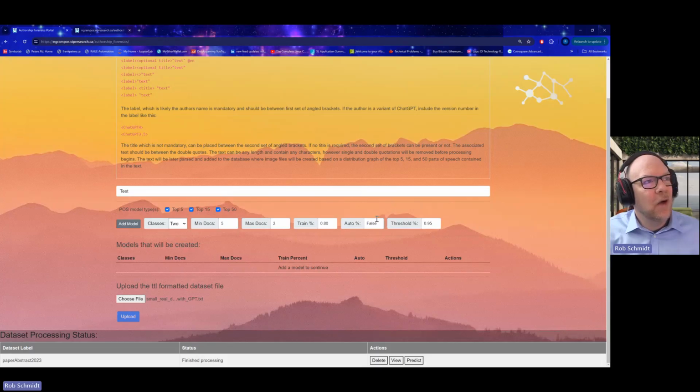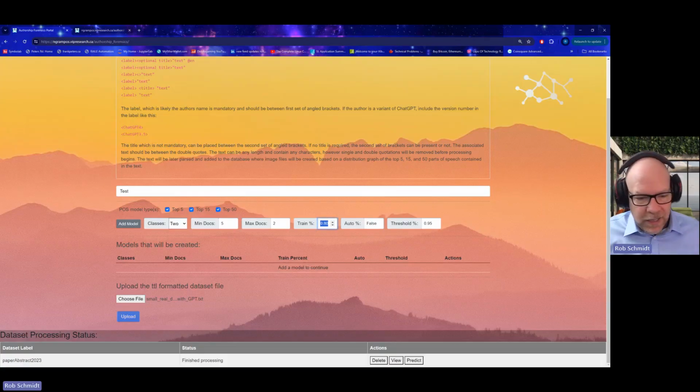All right. So auto, this one's a little tricky. This one tells the trainer to use auto validation. Auto validation is something that's built into TensorFlow that allows the system to automatically separate the training and test data, ignoring what we're doing here.